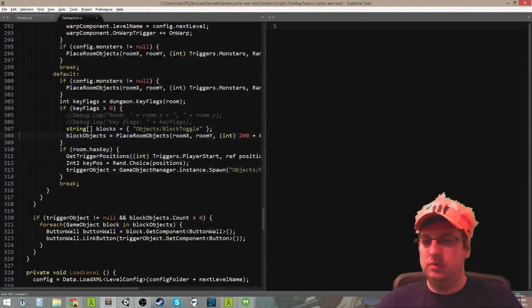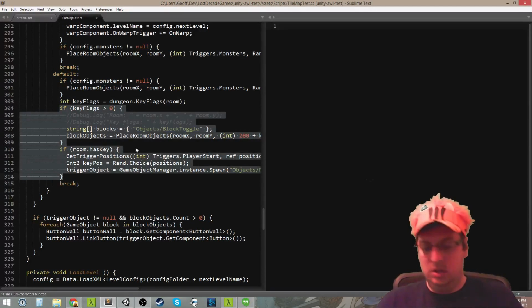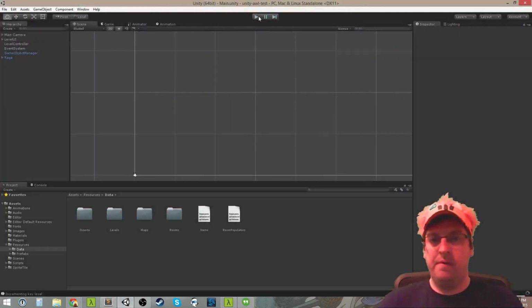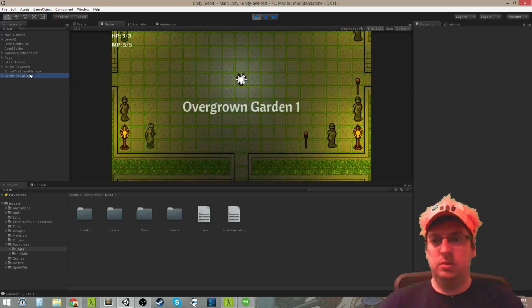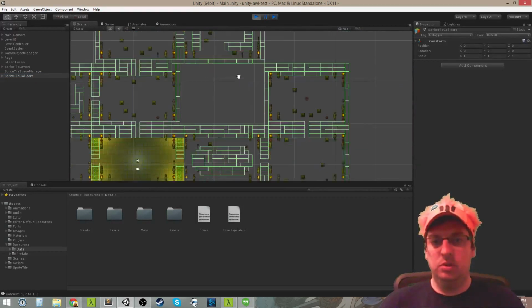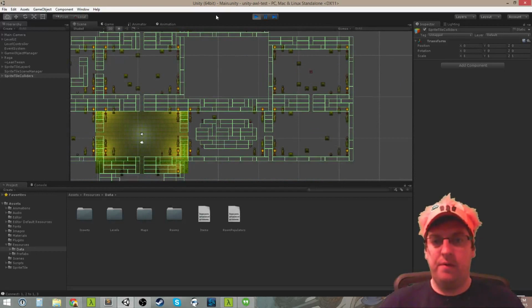Or no, turn off the toggle for now. That code really needs to be rewritten anyway. Because really what I want to test is whether or not the room geometry is going to bug out in between loads. So I'm just going to go to the right here.